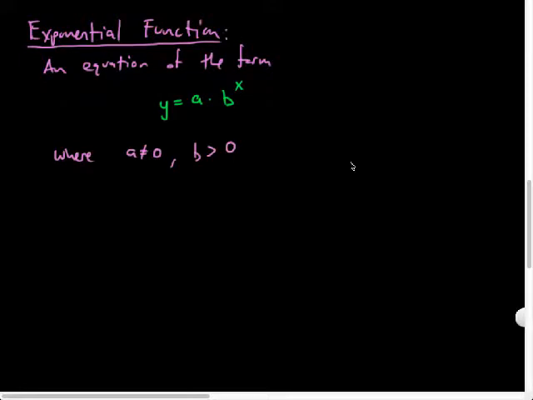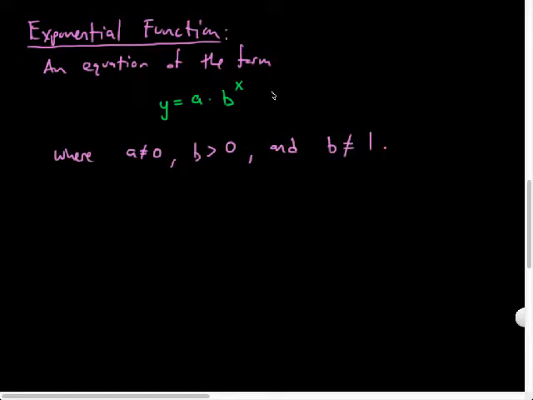So b is greater than 0, and another fact, b cannot equal 1. All right? And this is true because what happens if I raise 1 to the first power, 1 to the second power, 1 to the 10th power, 1 to the googolth power? It's all 1. 1 to the pi-th power, 1, right? That would not be exponential, because then this would once again just become a constant function, and that's not very interesting to us. So this is what an exponential function is, specifically in terms of base b is what you might call that.